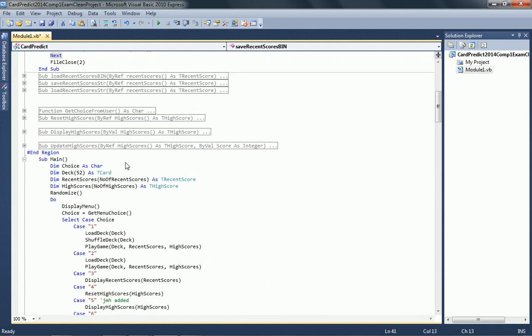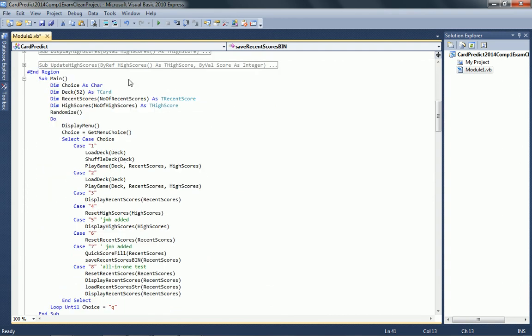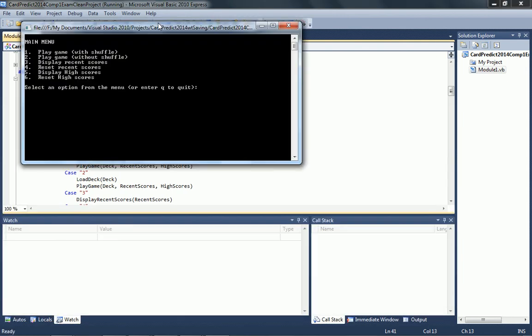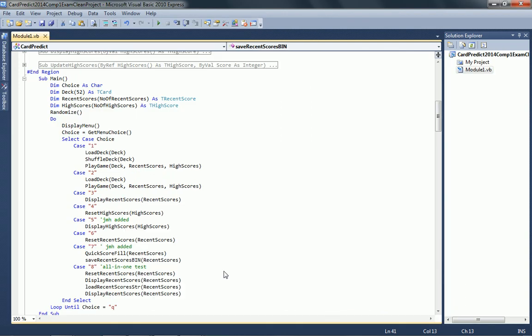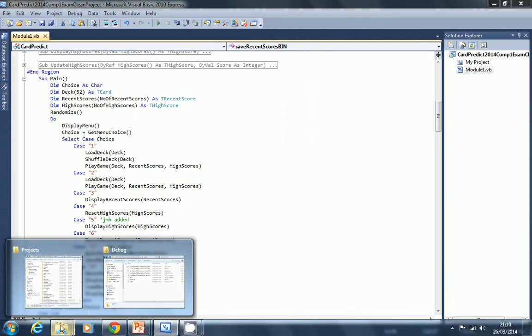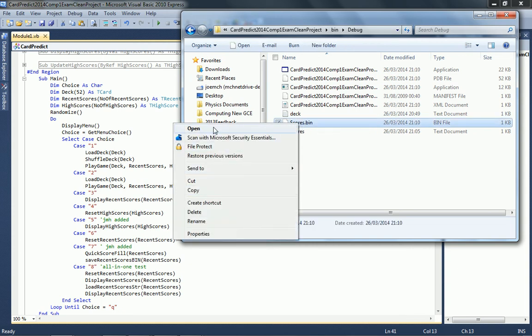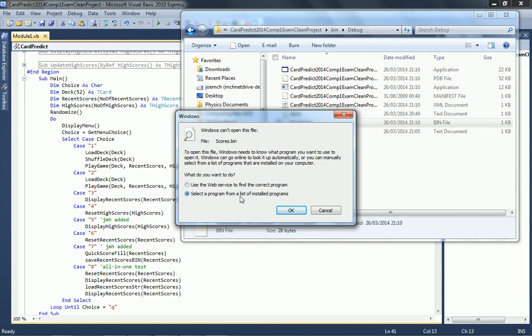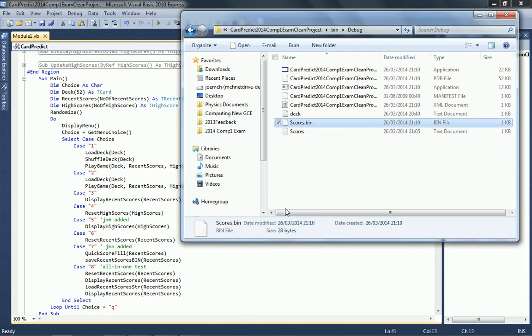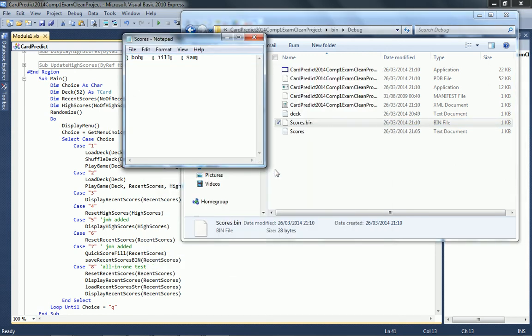So let's whiz down and quickly, I'm just going to double check I did change to bin. I did, and 7, bang, did it, lovely. Let's go back to my debug folder. That's been recreated. Let's open it with Notepad. Oh, of course it's not. Notepad, and hopefully I get squiggle squiggle squiggle Bob, squiggle squiggle squiggle Jill, squiggle squiggle squiggle Sam.